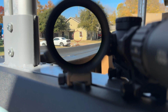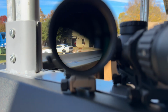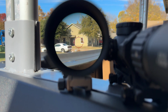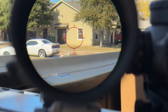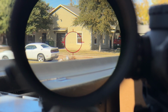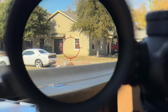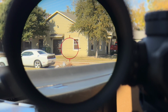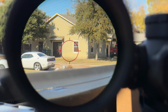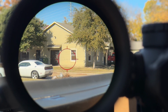There you go. So there's your Eotech reticle. Both of these have fresh batteries. I changed them out specifically for this comparison. You can see the Eotech reticle. Again, this is the 1 to 10. This is not how the 1 to 8 exact comparison would be. The 1 to 8 does not have this, the donut of death. All it has is a more traditional cross-section black etched reticle with HC3 kind of simple ballistic hash mark drops.